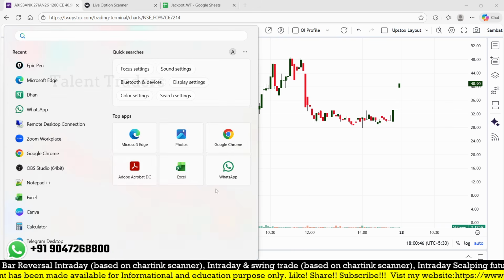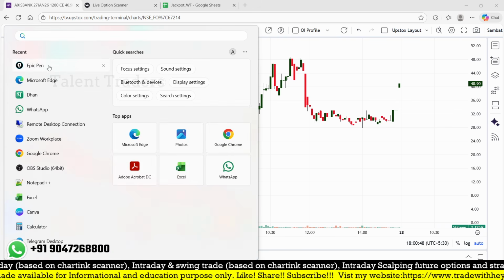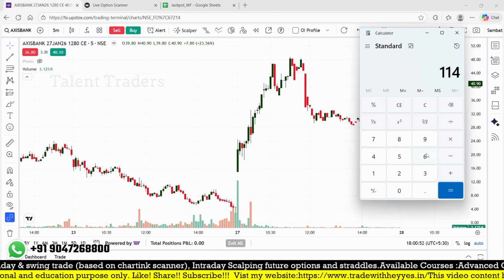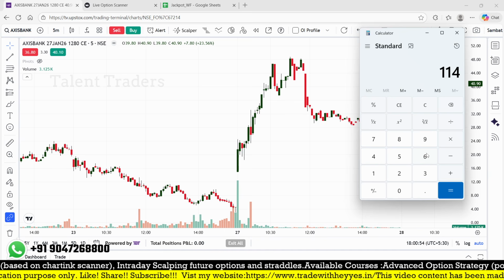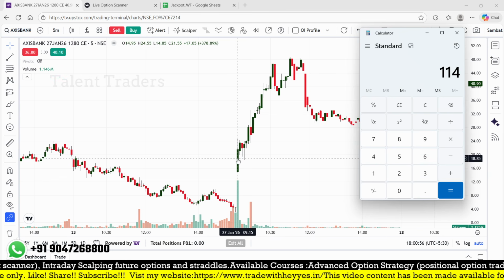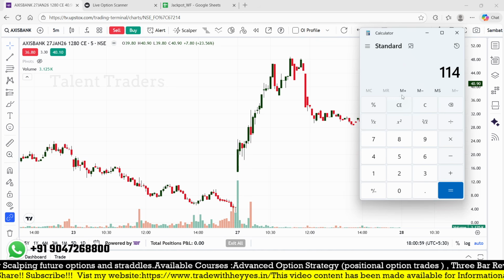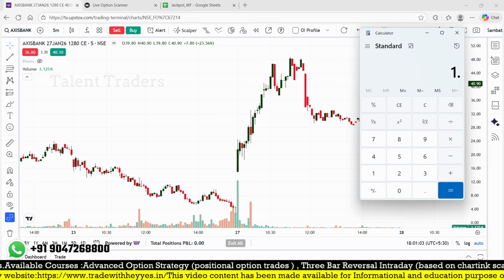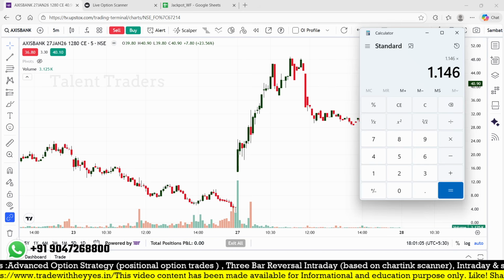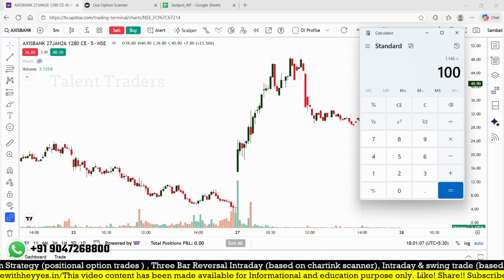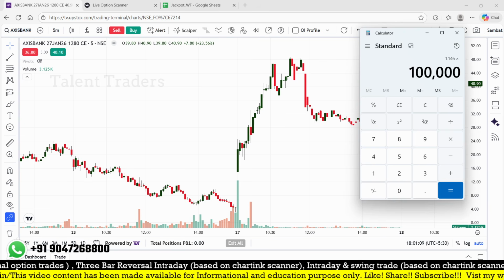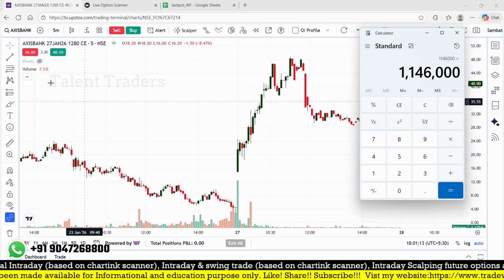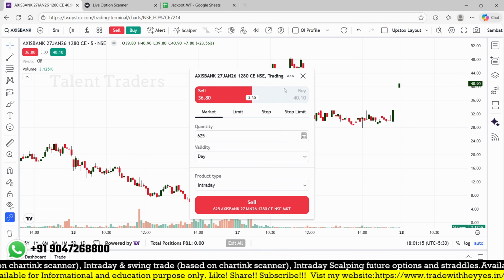So let me add 1146. The first candle itself, we can look at the volume 1146. 1146 divided by 625, I think the lot size.